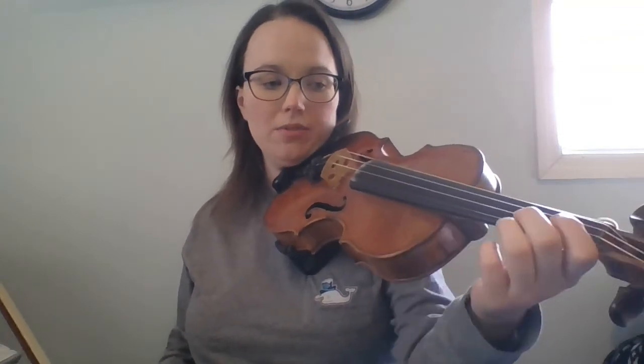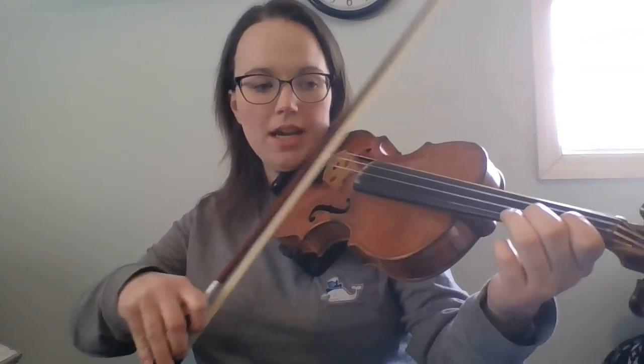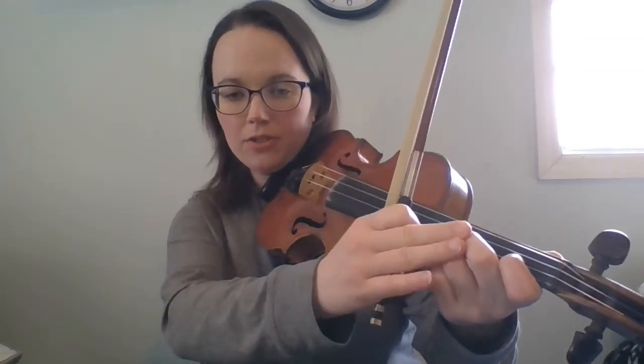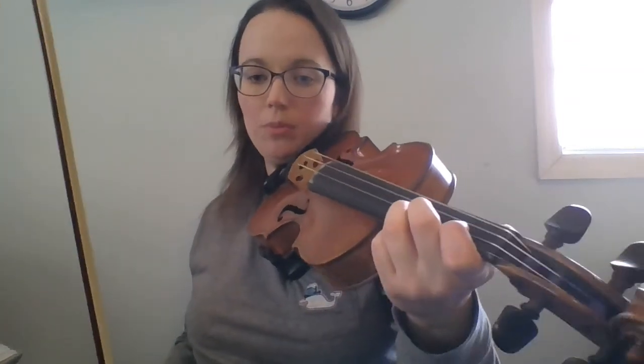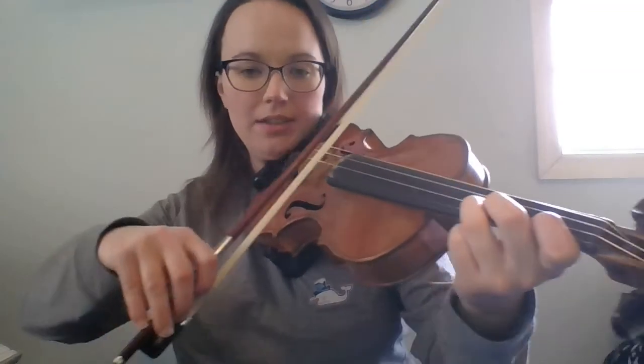Let me play the whole thing, all of 49. Here's the entire exercise 49, Hear My Octave. By the way, just like we did with the string gym, before I play that first octave, even though I need to play open D first, I set down my fingers for the high D, right? I can have fingers on a different string and then still play my open D and then go to the high D with the fingers down. That's a good strategy that will help you be successful with hitting that octave.